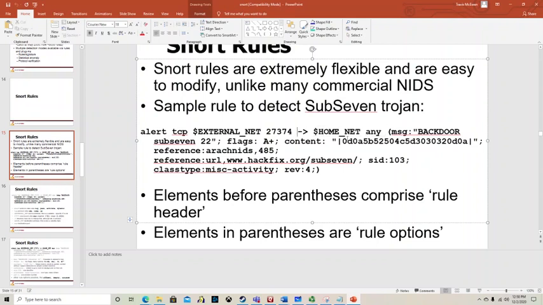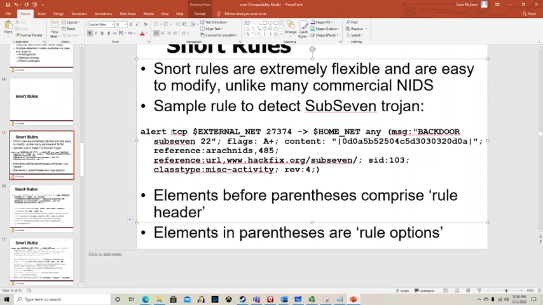Now we could change that. We could put in something like that, which would say I want to monitor all traffic going either way. I could also change it so that I say I want to monitor any traffic coming from this destination going to this source. So this is just a directional arrow that defines how I want to actually monitor the flow of traffic that I want to monitor.